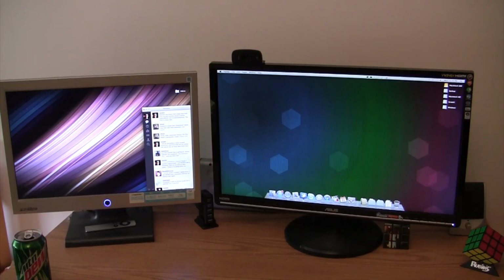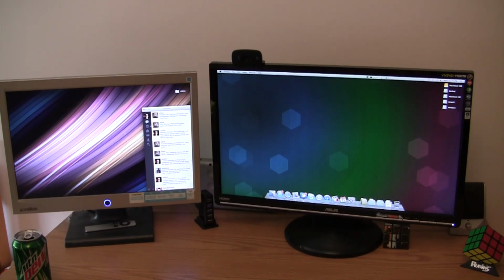Alright, so this is actually about a week or so later after me actually installing Lion. I had to go into my BIOS and change my boot priority of my hard drive so it boots from the solid state first instead of the hard drive. So that was all taken care of. You guys saw me install MultiBeast. All my kexts are installed. Everything is working great, and so this is going to be sort of a real-time shutdown and also a startup.